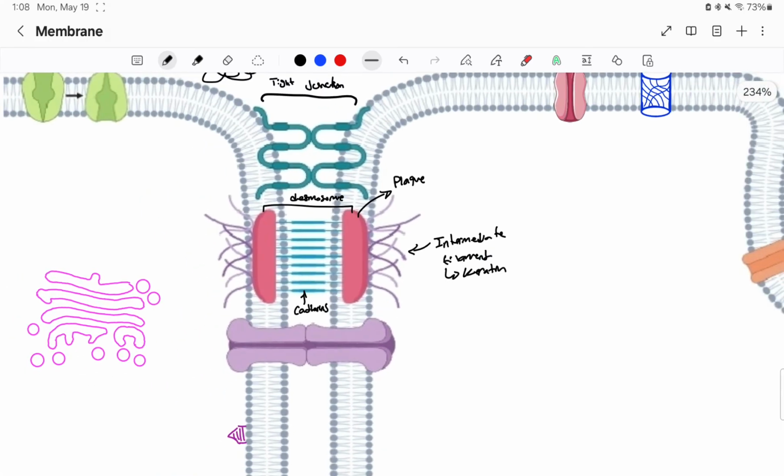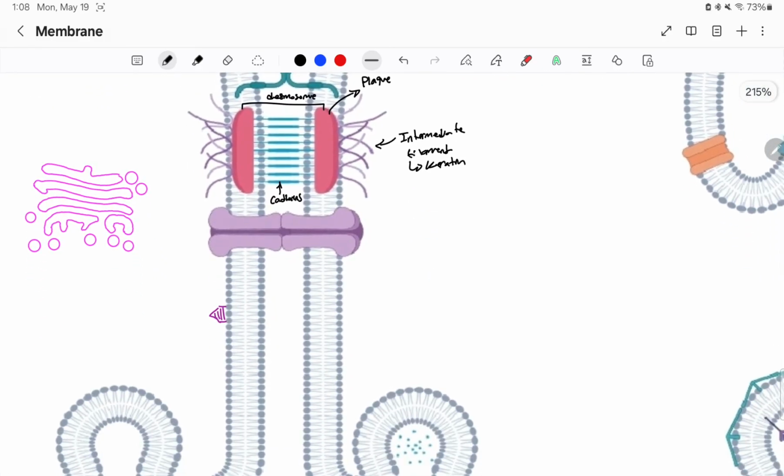And so, yeah, the skin as well, right? And a woman's uterus during birth, right? It has to expand a lot and stretch a lot. So it definitely requires these desmosomes. They are the strongest cell-to-cell connection by far, okay? That's why they have to be present in cells that are subject to a lot of stretching, okay?